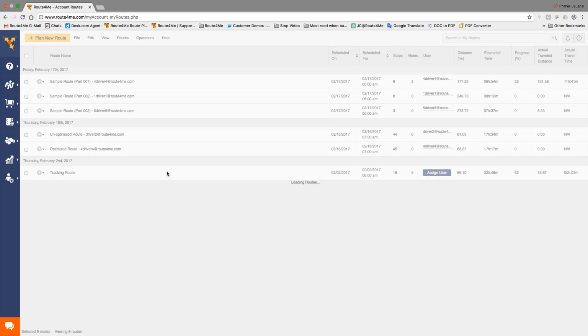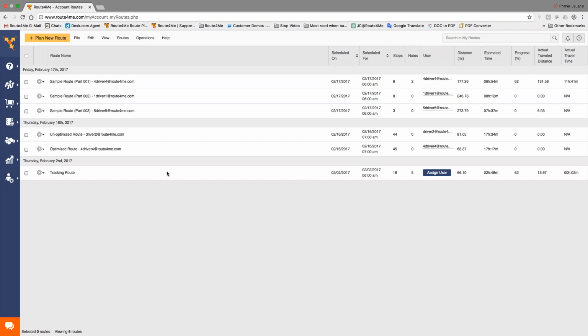The first thing you will notice is your list of previously planned routes. Every time you plan a route or you optimize a route, it's saved directly into your routes list. There are multiple ways in which you can do this. It all depends on whether you're doing one-time visits, or your visits vary every day, or if you have a recurring visit.